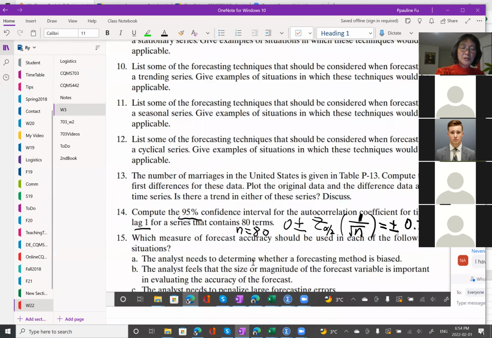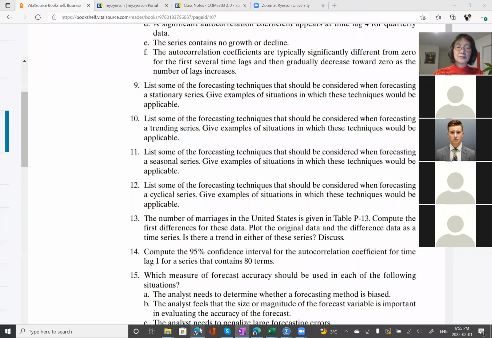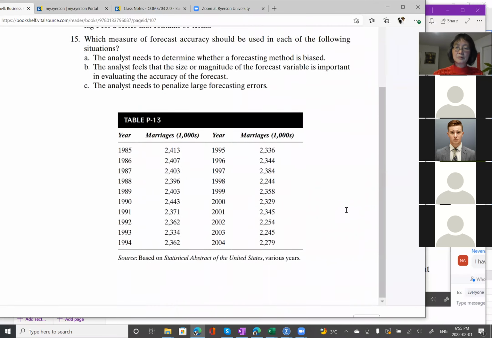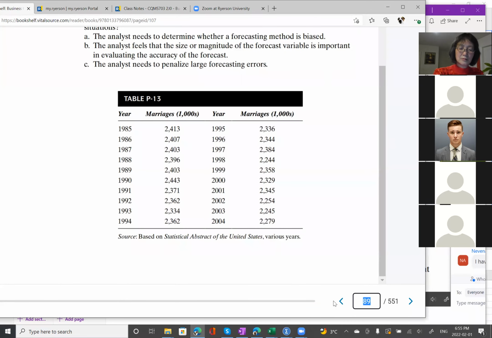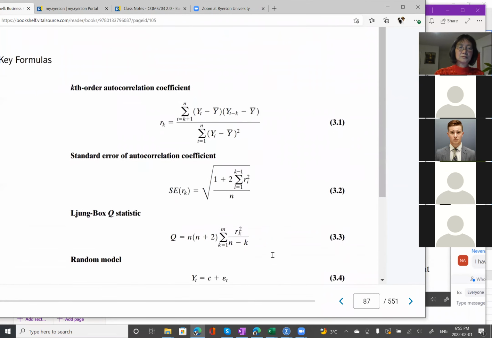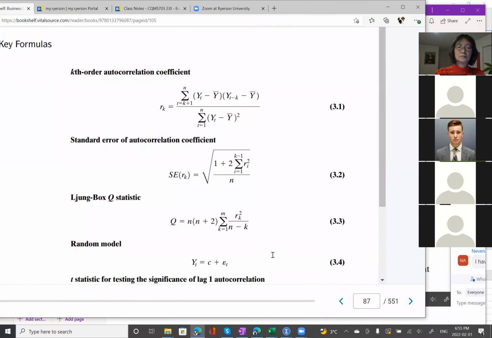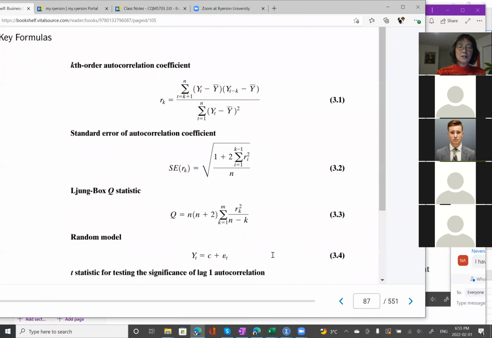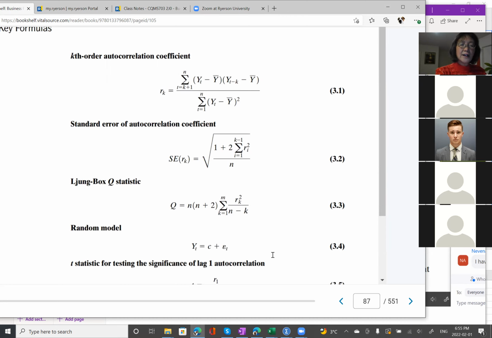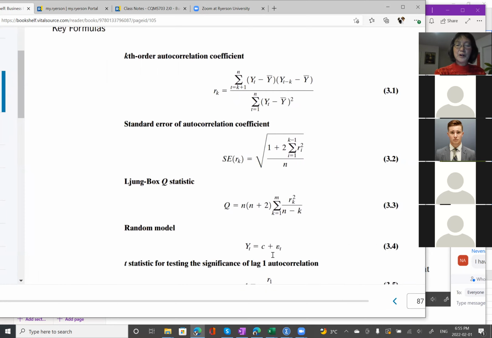The formula is here, page 87. The standard error of autocorrelation is based on this formula, 3.2.